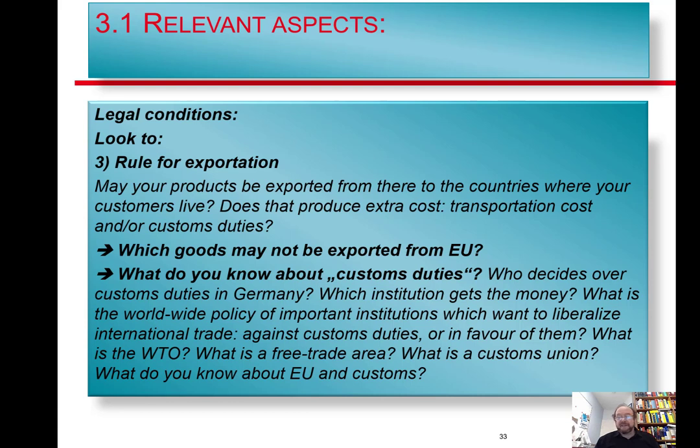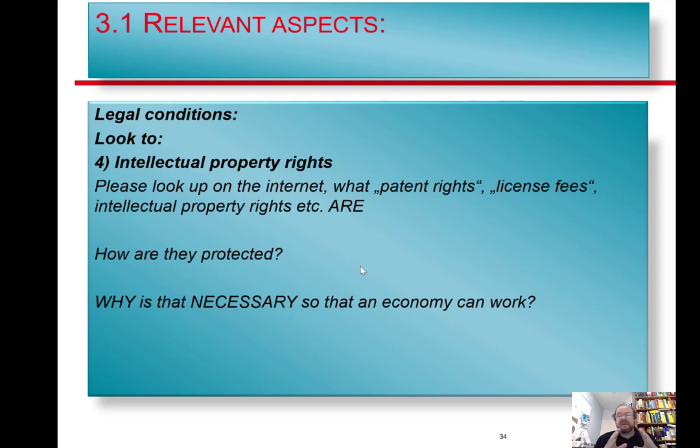You see, I have added a complete chapter to this lecture, chapter 11 or 12, I believe, because I have found out that many people talk about international trade and don't know the basic rules about international trade. For example, that borders have to be checked, that you have to find out if a good which comes from, let's say, England towards the border has really been produced in England, or if it has its origin in Australia, because probably with Australia you have agreed on different customs duty terms, and all that is heavily complicated. And the problem is, you have to foresee all that. If your factory or your firm will be in operation in 10 years, how will the conditions be?